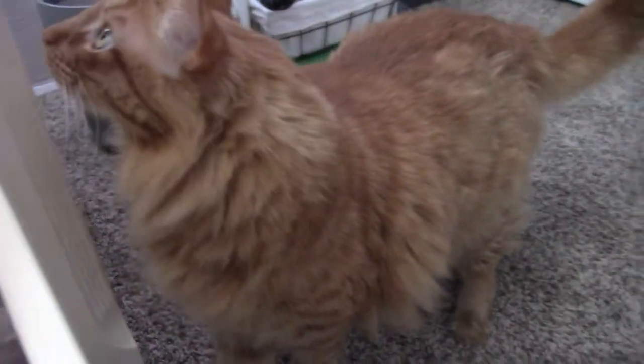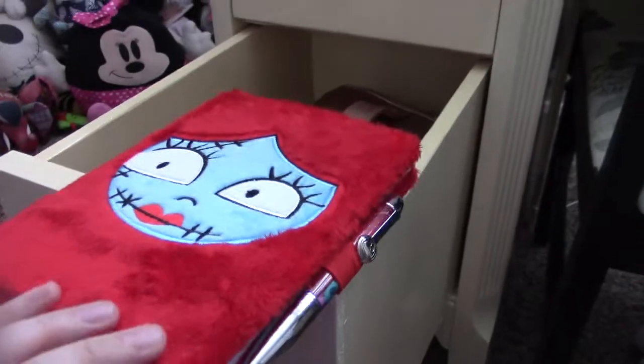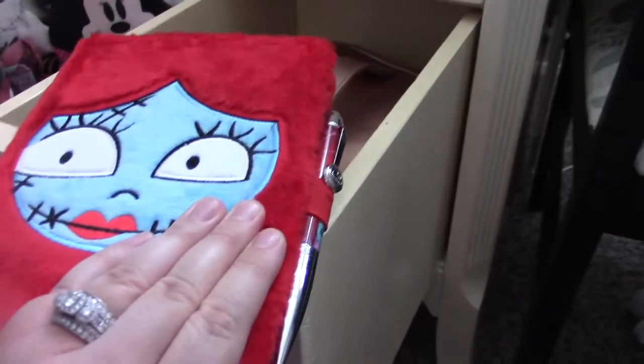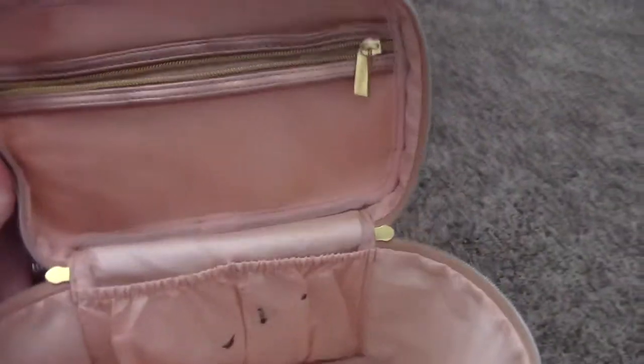I have three cats in here and a dog — so you're welcome, here's your quality makeup channel entertainment. In here I have a couple things. It's like a diary type thing — I was writing all the makeup I have to remind myself, hey, don't buy more makeup. But it hasn't worked, I still buy makeup. And then this is my Jeffree Star makeup bag. It's dirty because I use it all the time.